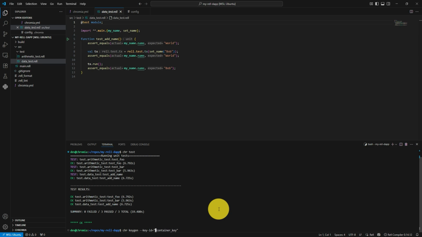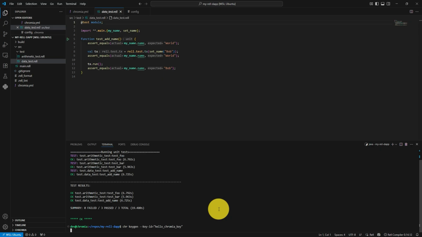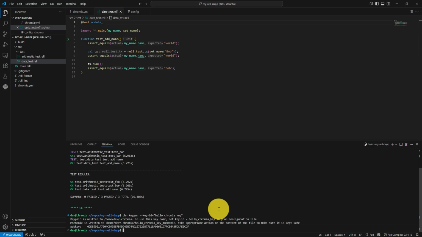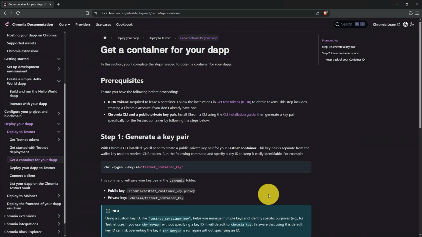What should we call it? Anything will do, really. I'll call it Hello Chromia Key. All right, we now have this key right here. That's going to be useful when we go to get the container.